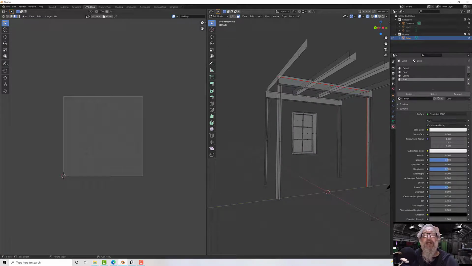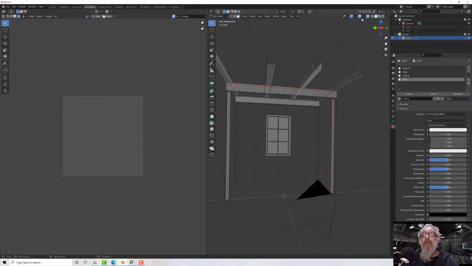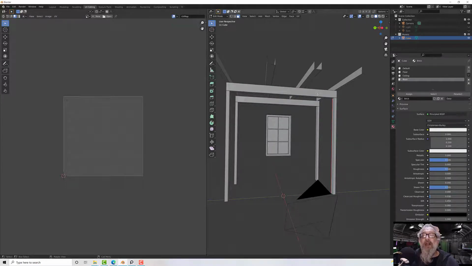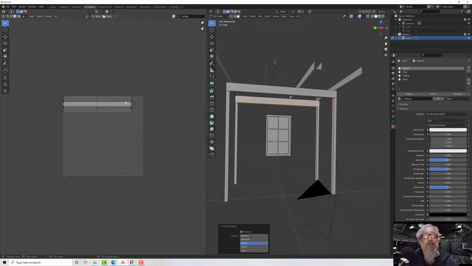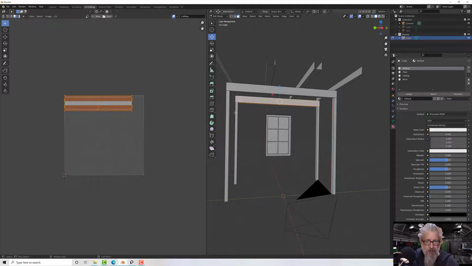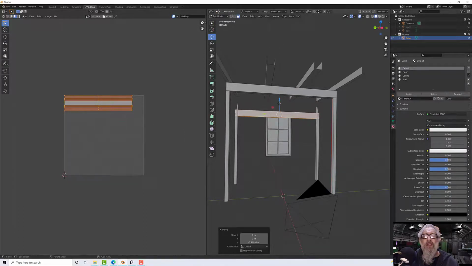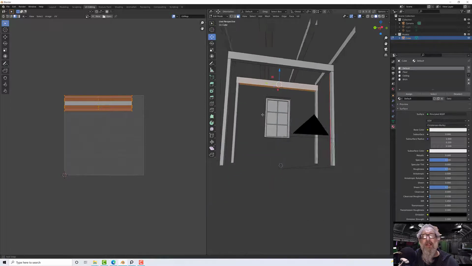Because I want to track down that one because it's bugging me, I'm going to go back into normal mode and start selecting polygons until I get one that's coming across at the top, and it's that one. So if I hit L, let's just move it here. Oh, it's fine.